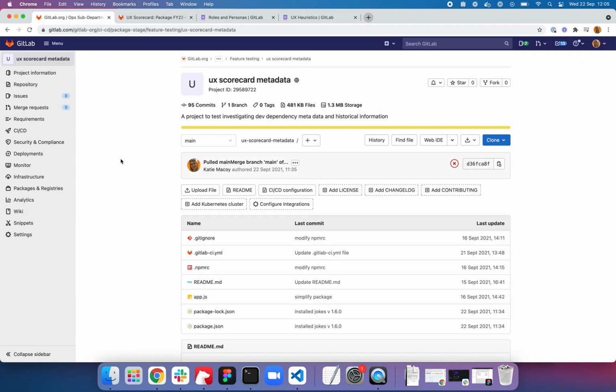If I navigate to my test project, in this instance we're going to make some assumptions that this project was already set up and Sasha is joining this project as a software developer. So the package registry has already been set up and authenticated to.